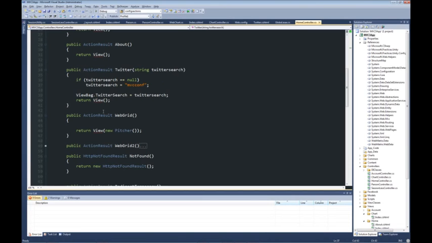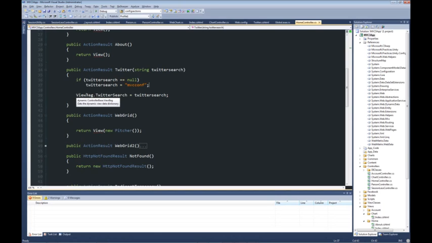And then ViewBag. ViewBag is a new object with the advent of the Razor View engine. What ViewBag does is basically act as a facade over view data. If you start manipulating ViewBag and actually interrogated view data, you would see that elements are getting added and removed and modified as you manipulate them through ViewBag.